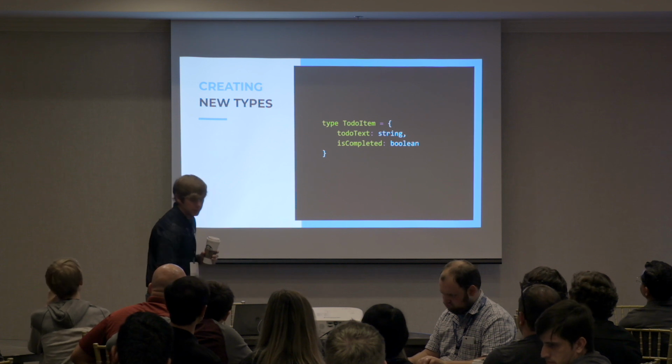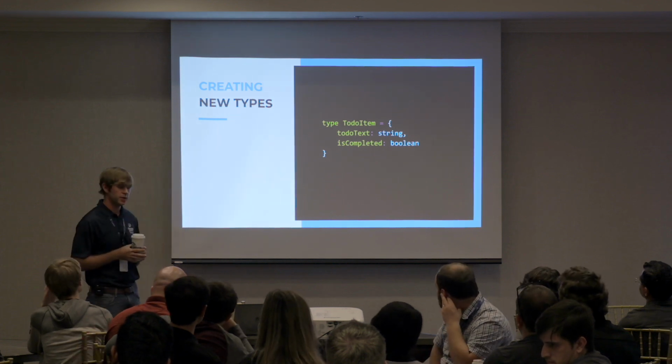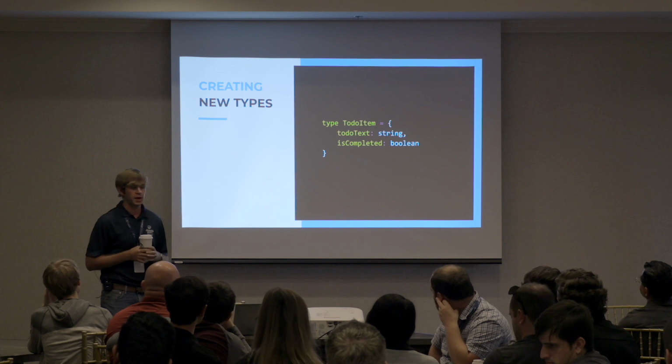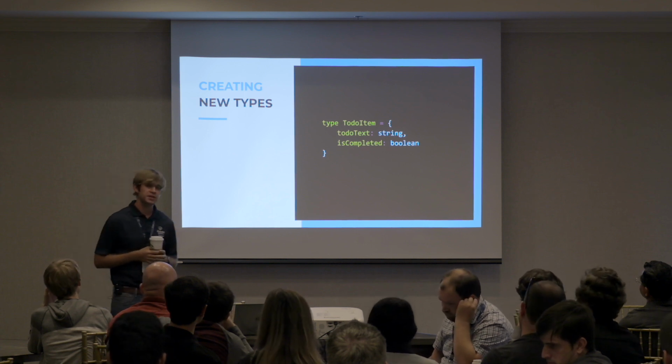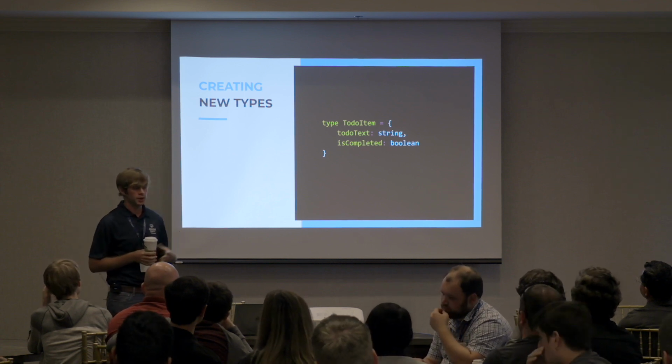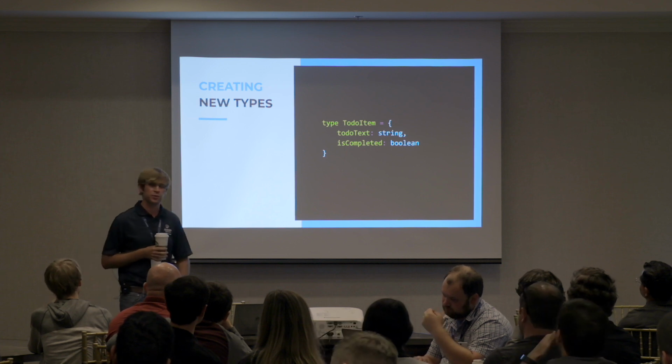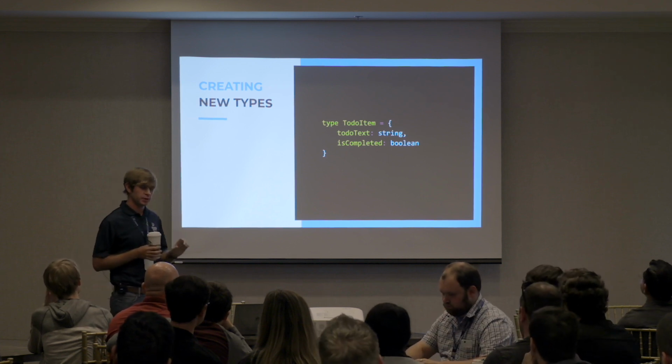All right. So you may say, all right, that's great, but what about creating new types? How do I do that? There are three main ways in TypeScript that you can create new types. So this is the type syntax. It kind of looks similar to F#, if you've seen that, or some other languages.